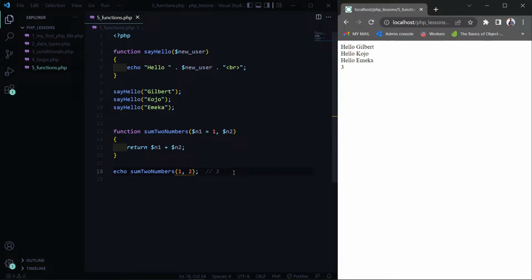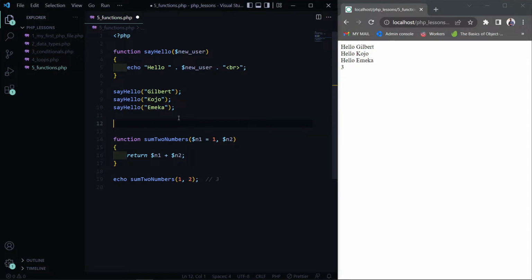All right, and then one thing that we should talk about is the function scope. Okay, so if I have a variable here, let's say we have n3 is equal to 5. Right, now this variable is in what we call the global scope. It's in the global scope, accessible to functions, accessible to code outside the functions over here, right?